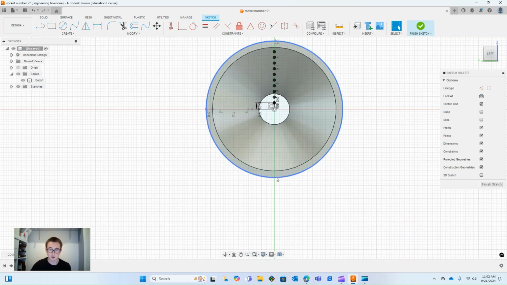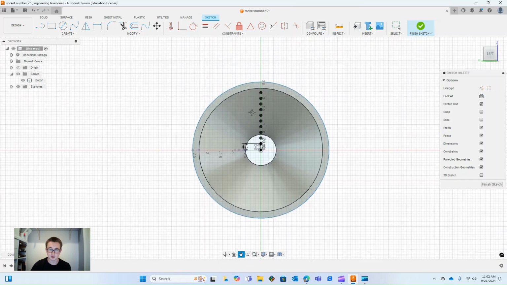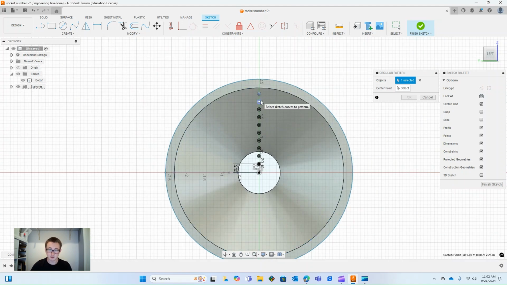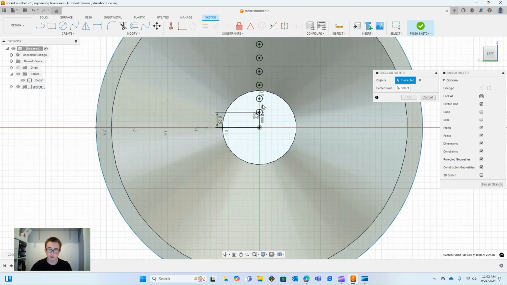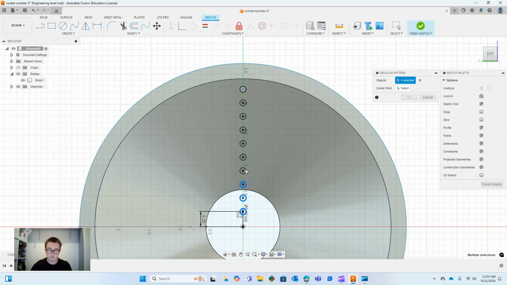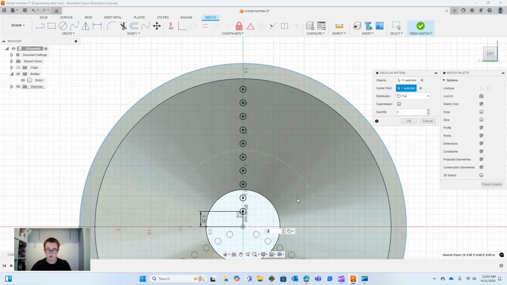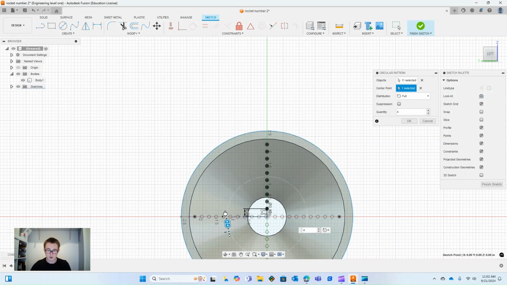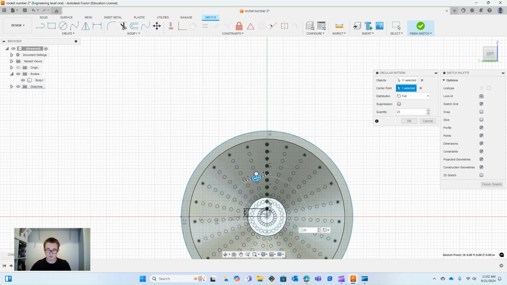And then you're like, oh, you gotta design all of those around in a circle. That's the fun part. No. We've got a circular pattern. We just select the 10. No, that's just selecting the middle point. I don't want that. So we'll select the outside. Okay. And then we'll select our center point, which is that. And then we're going to revolve it a lot.